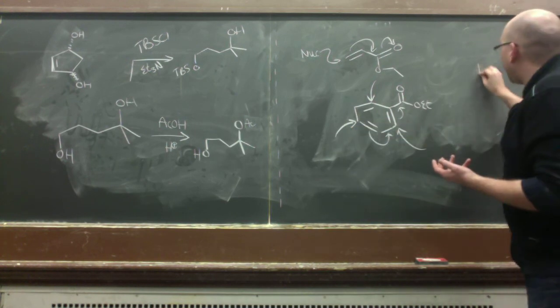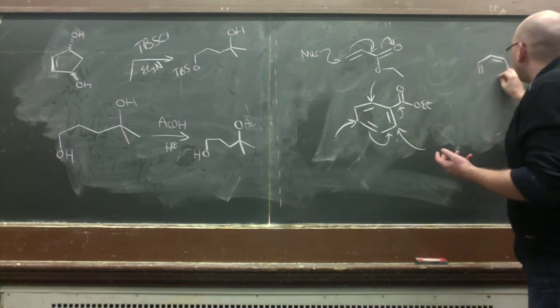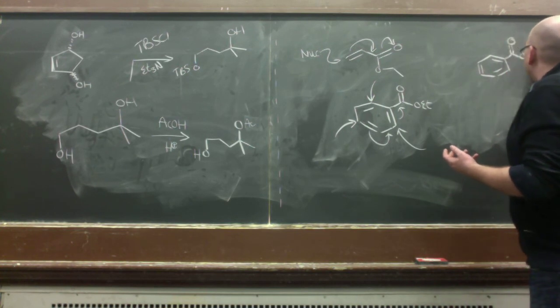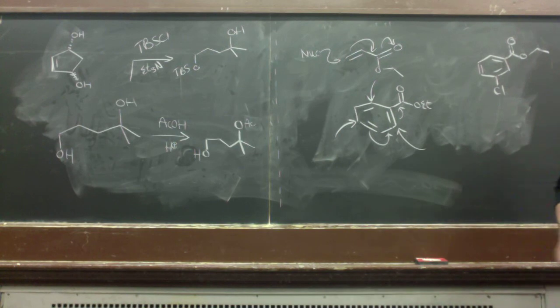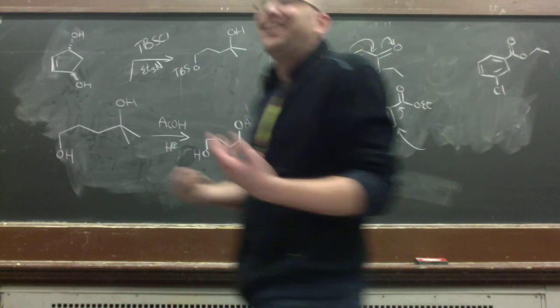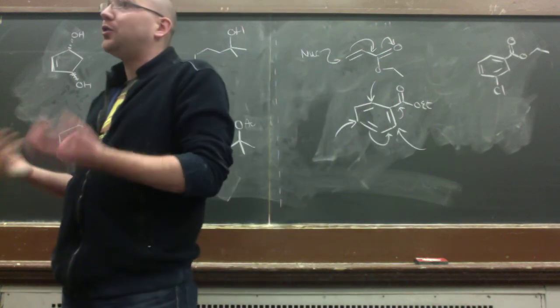So if I had a molecule that was, say, that chloride there, I wouldn't be able to do nucleophilic aromatic substitution with it. But I could with a Gilman, that's my point. You could do this with a Gilman. It wouldn't matter where it was, because a Gilman works via a different mechanism. So with a Gilman, you don't need to take advantage of nucleophilic aromatic substitution.